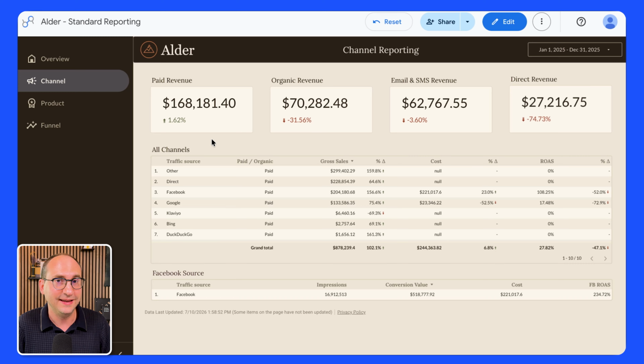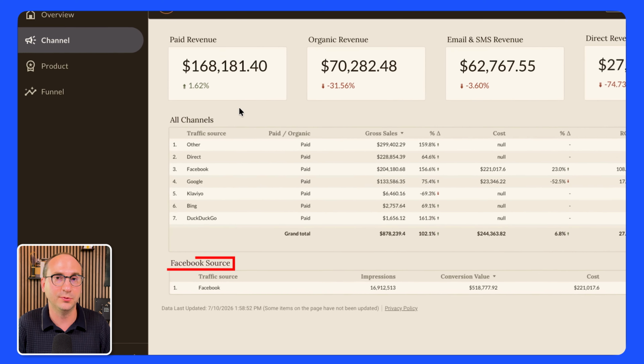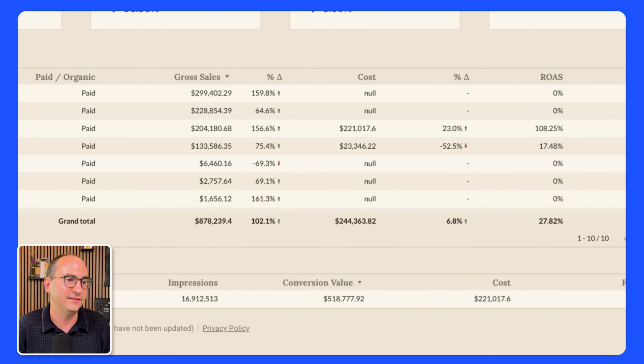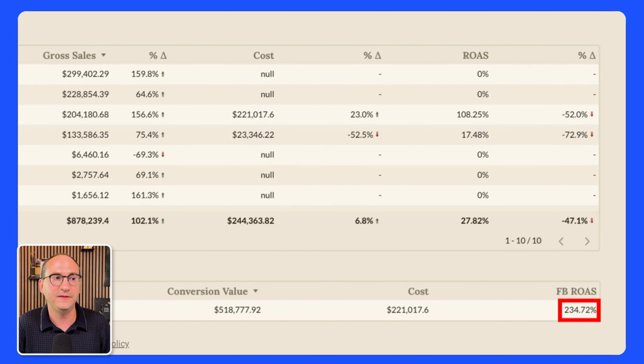Now, the most important thing that is always a topic of contention here is you'll see the Facebook source reported data is saying that their ROAS is 234%. So Facebook self-reported information versus its contribution to all of the marketing channels together is about half when you look at it at Google Analytics. And this is pretty common to see a pretty big change between those two.